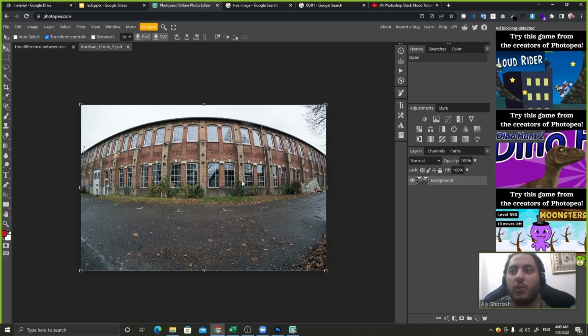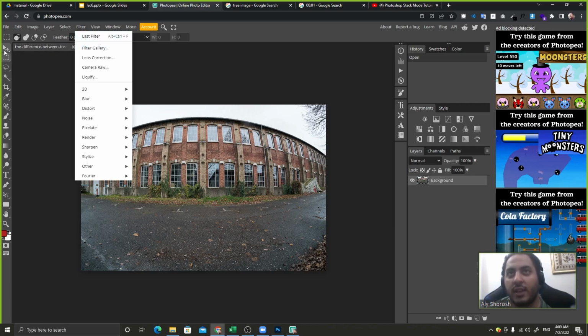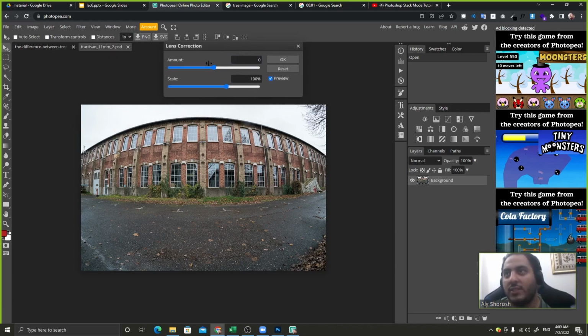So if you are a photographer and use cameras like this, you sometimes want to make the image look natural again. So you can click on filter and click on lens correction.